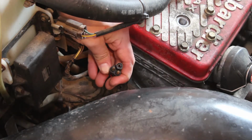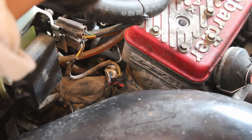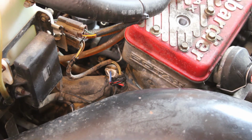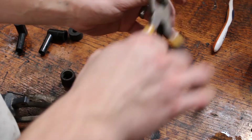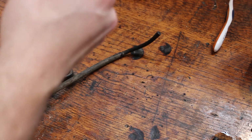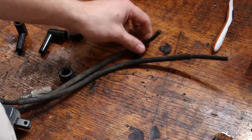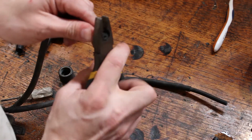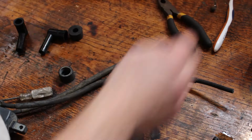I don't know if this is old dielectric grease or what this crap is. That's got to be what it is. Alright, so we'll call that good for now. Let's go clean up the coil connections, and we'll trim those spark plug wires and then toss that back in here too. Alright, so we'll cut these back just a little bit. Expose some fresh core there. That should be decent.